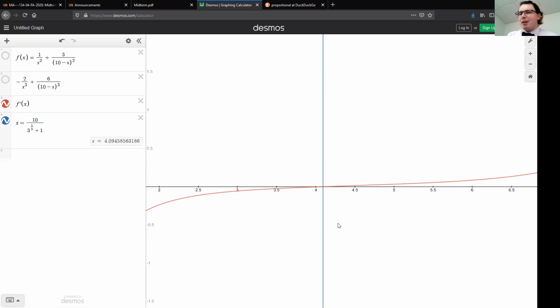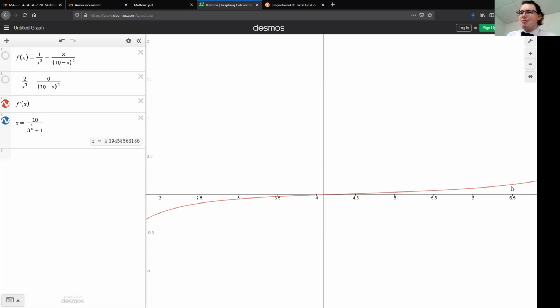Is the derivative of this function to the left of the critical value negative or positive? It is negative. I can check any of these values here. The derivative is negative. Is the derivative of this function to the right of the critical value negative or positive? It is positive. Again, I can check any of these values, and Desmos tells me what the value of the derivative will be for those.